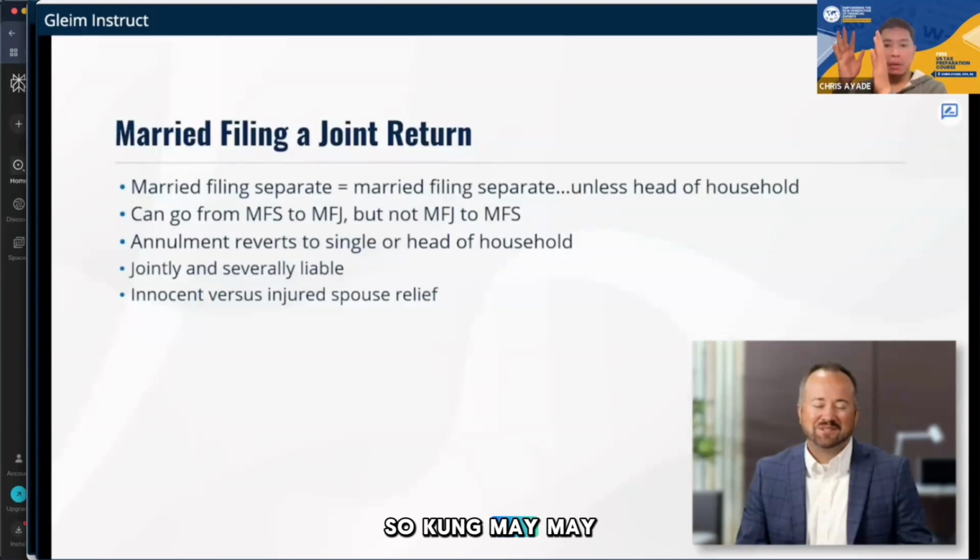So kung may refund sila ng 2024, pero may tax due sila ng 2023 na hindi nila binayaran, ang tendency niyan, hindi mag-i-issue ng refund si IRS for 2024 kasi i-offset yan sa tax due nila ng 2023. Diba? Kasi may utang ka pa nga sa IRS, ba't kami mag-refund sa'yo? Ganun yung logic nun. So, kung si spouse ay gusto niya makareceive ng refund kasi she's entitled to that, yung husband lang naman niya yung hindi nang bayad ng right amount of tax, pwede din siyang mag-file ng injured spouse relief para makuha niya yung refund na para sa kanya.